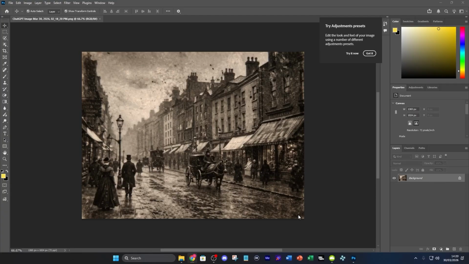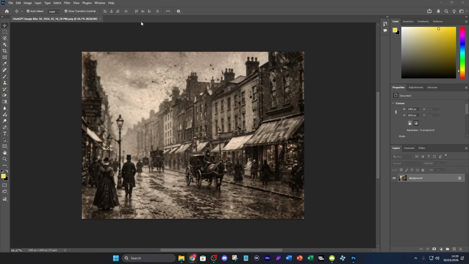But anyways, getting into it, it's very simple to do, and you can do it on anything you're using Photoshop on. But the best thing to do is make sure you're on the latest version of Photoshop, because there are some very new AI tools that will allow you to enhance your photo, whether it's a landscape or an old photo. You're going to be able to do this very easily.